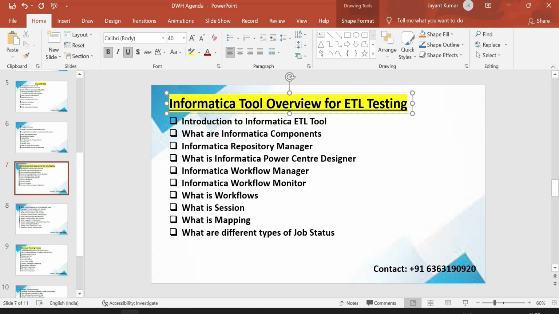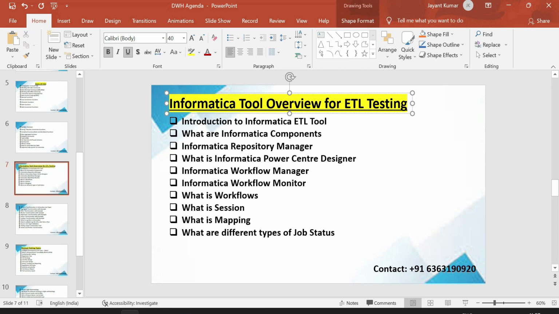It's like a little knowledge. Whatever components are required for ETL testing will be covered, so that while you are facing the interview, you will not have any difficulty cracking it. So 100% of that will be covered.